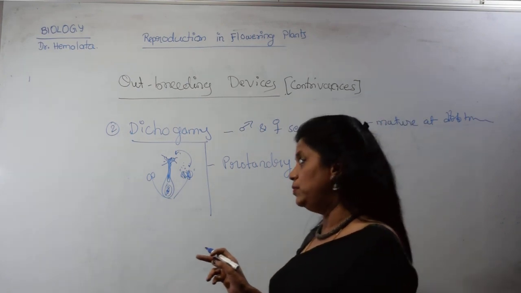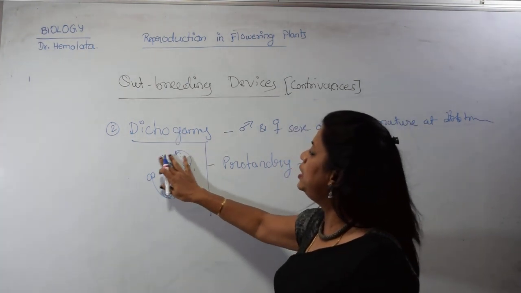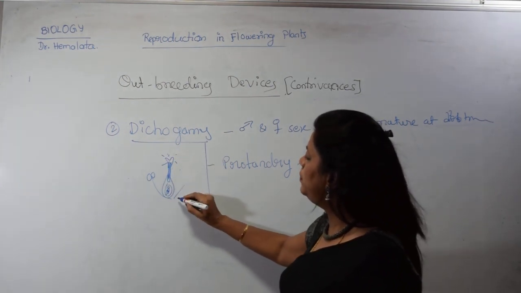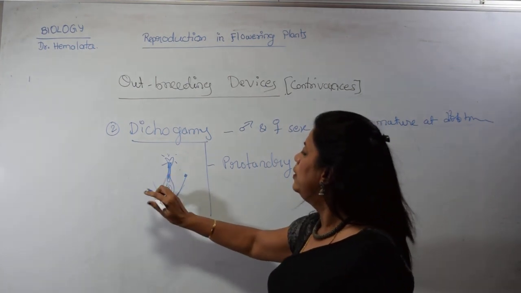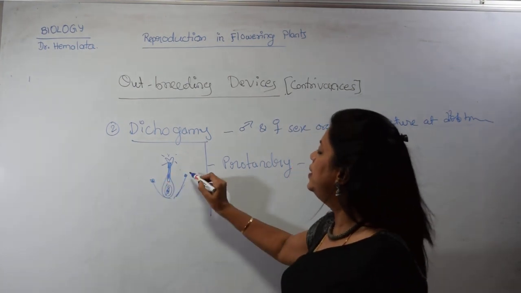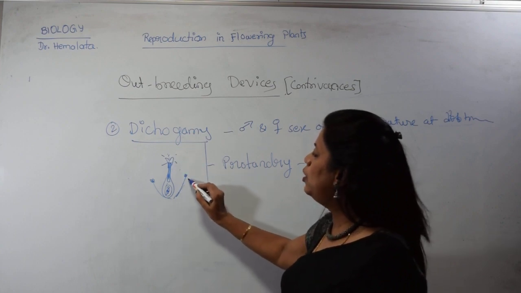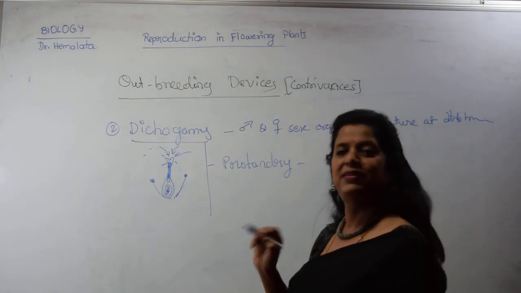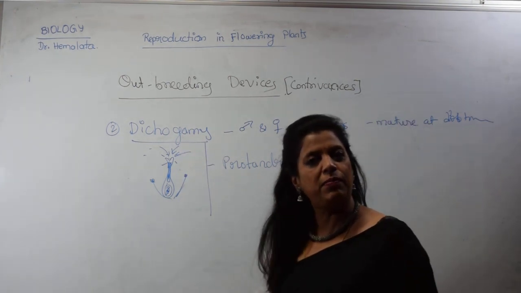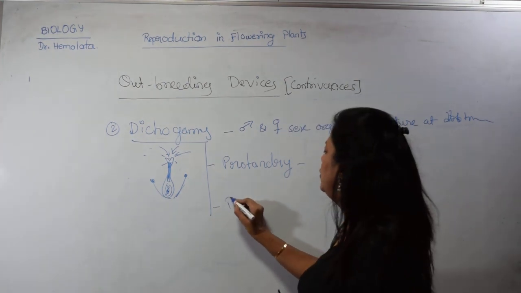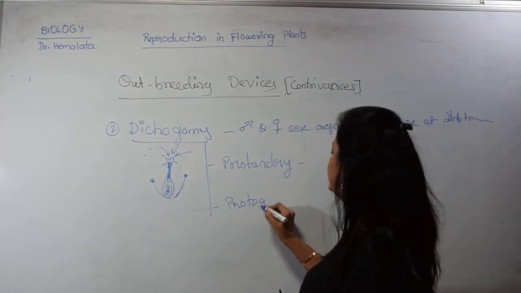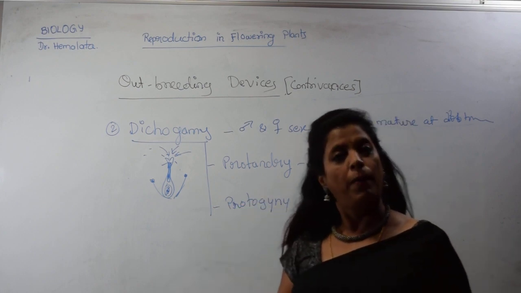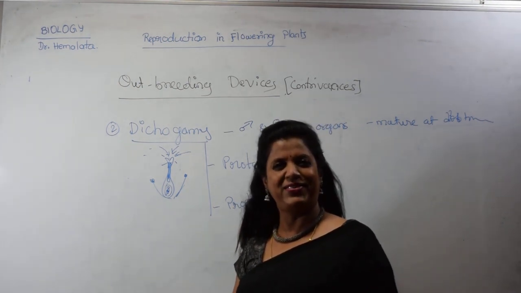Right? Sometimes gynoecium will be ready to receive. Gynoecium is ready, it has all liquid and all. That time anthers will still be in the forming stage. They are very small. They are not yet releasing pollen grains. Then although this is ready, this cannot take its own pollen grain. Some other pollen grains only it will take. This condition where gynoecium matures before androecium is called protogyny. Remember, protogyny is a condition in which gynoecium matures before androecium. I hope you understand. It's very nice.